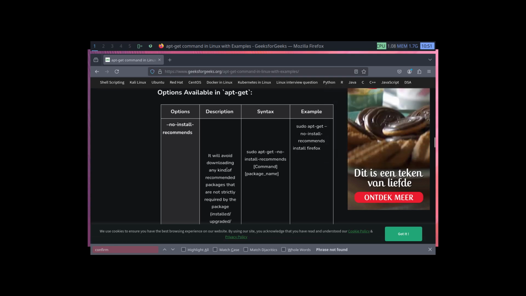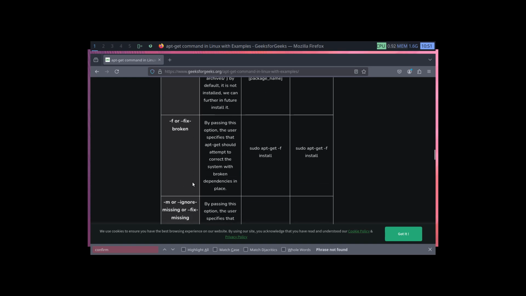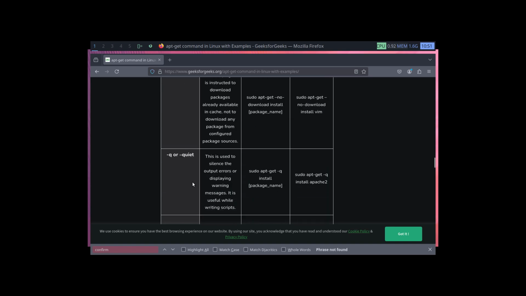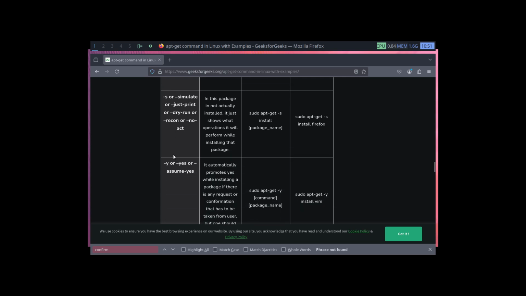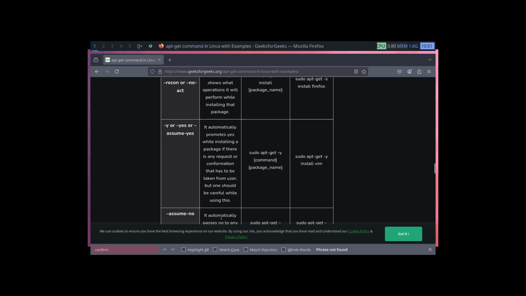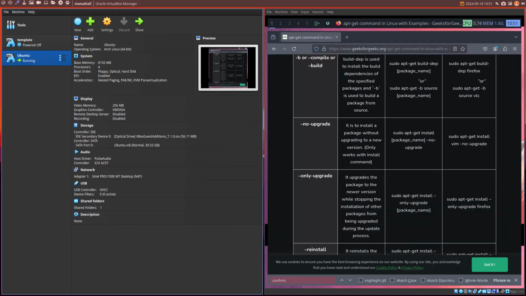It will avoid downloading the package. No install recommends. Install suggests. Download only. Fix, ignore. No download. Quiet. Silence output errors. No. Aha, just minus yes, from installing package. Okay, so minus yes. Let's keep it open.